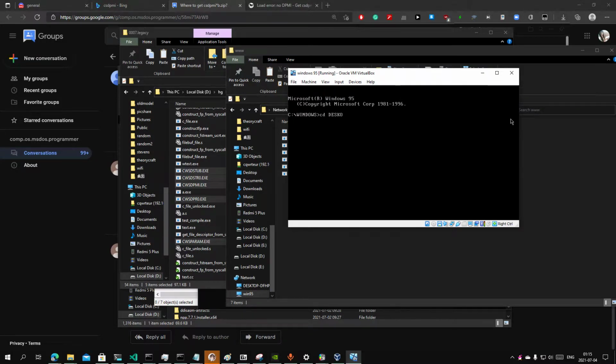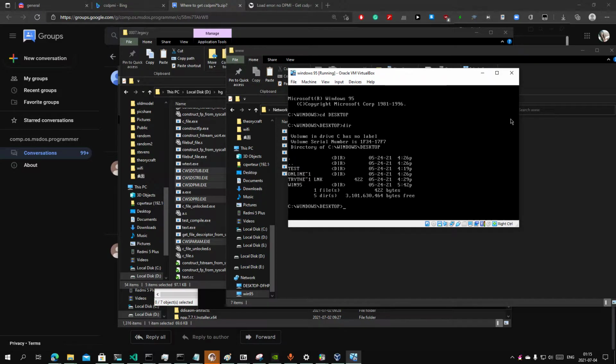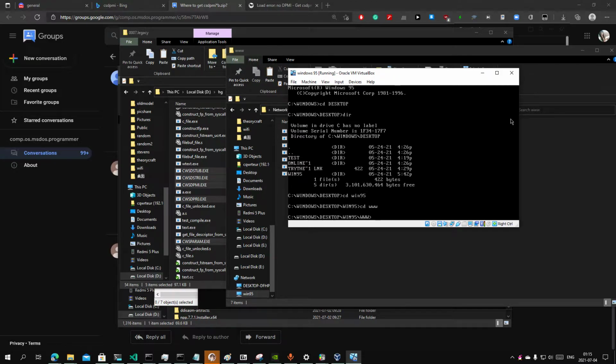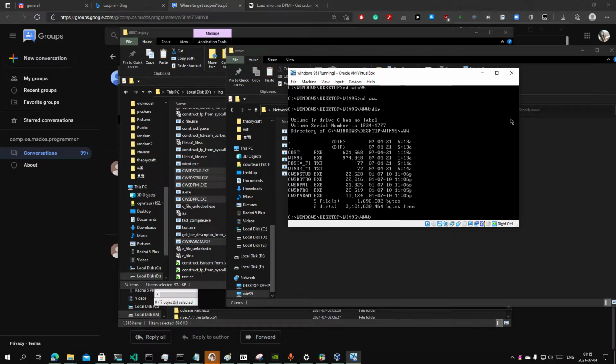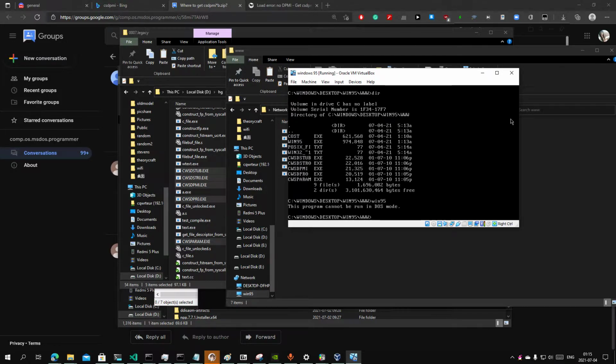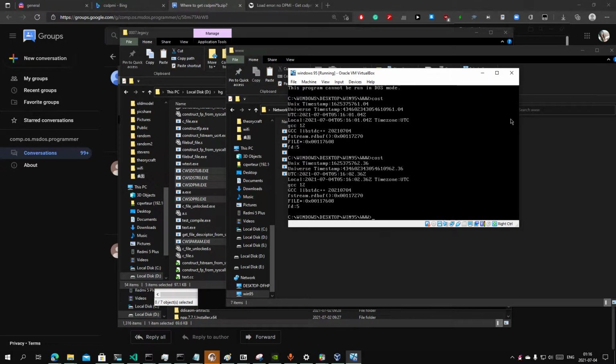When we go to start, then we run Win95. Can we just run the Win95 one? No, we cannot run it because it doesn't work in DOS mode, but we can run this in real mode DOS. You see, this actually works even in VirtualBox.